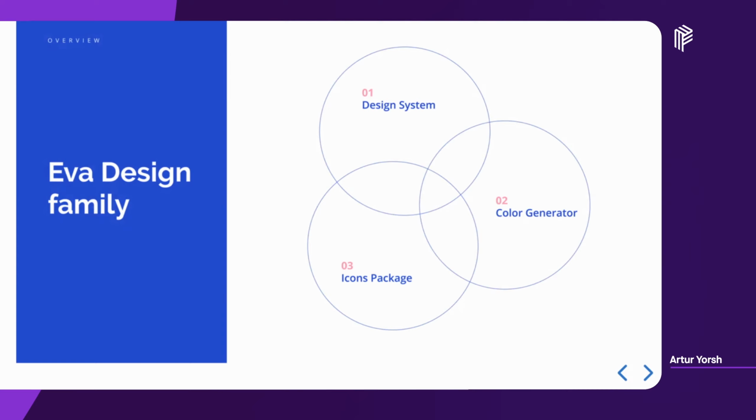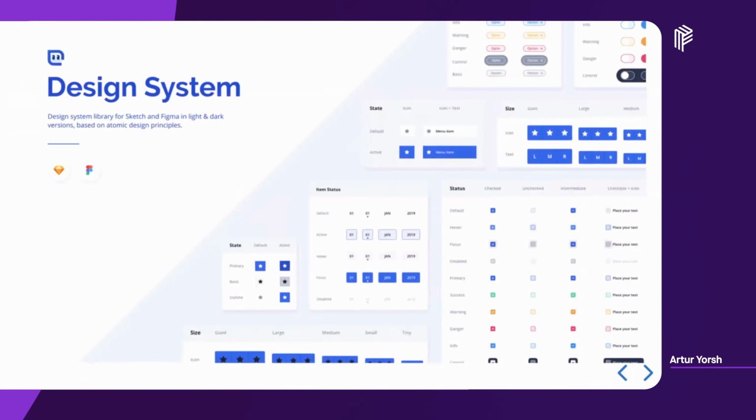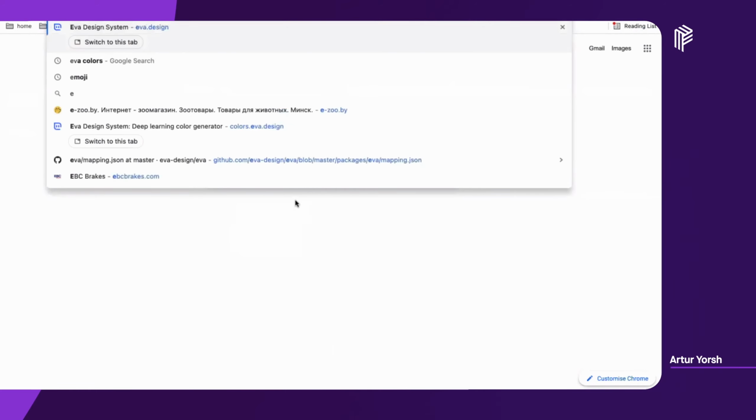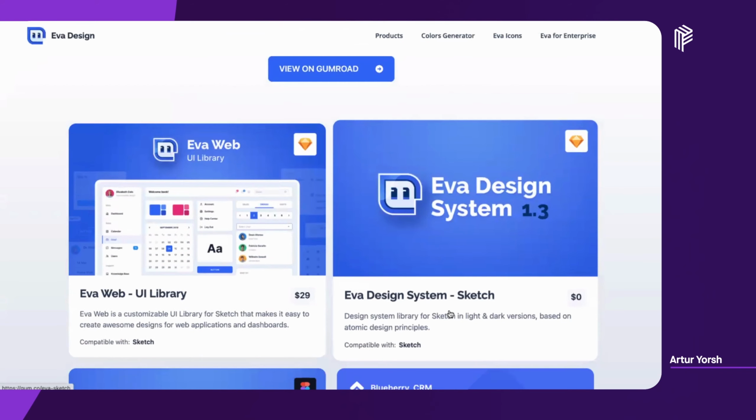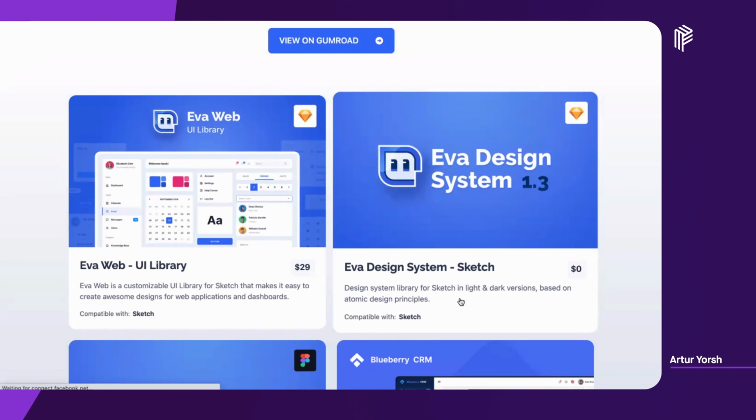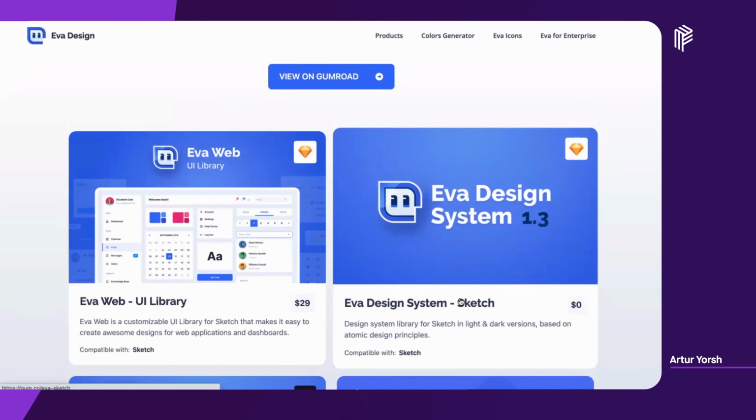which consists of three products. The first one is the design system itself, available in both Sketch and Figma files. To use it, you just go to the eva.design webpage, find it, and download it for free.